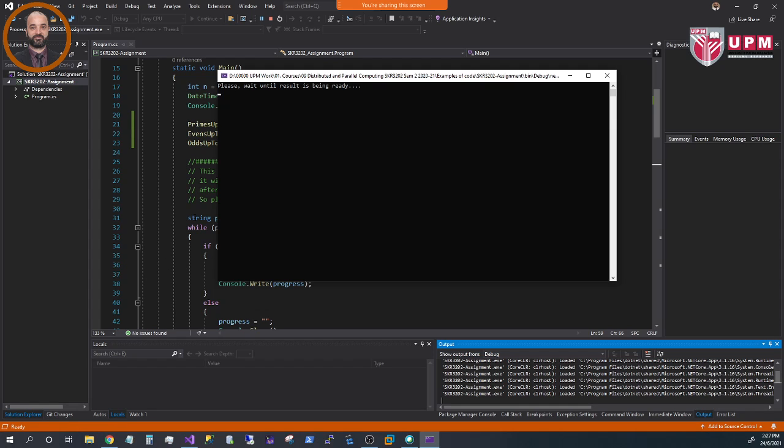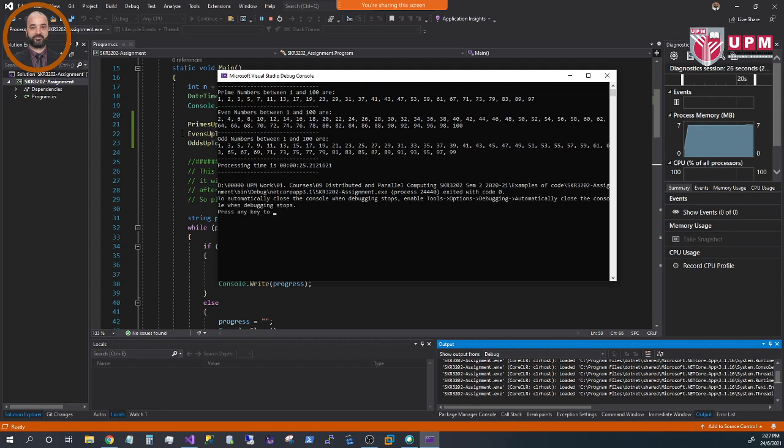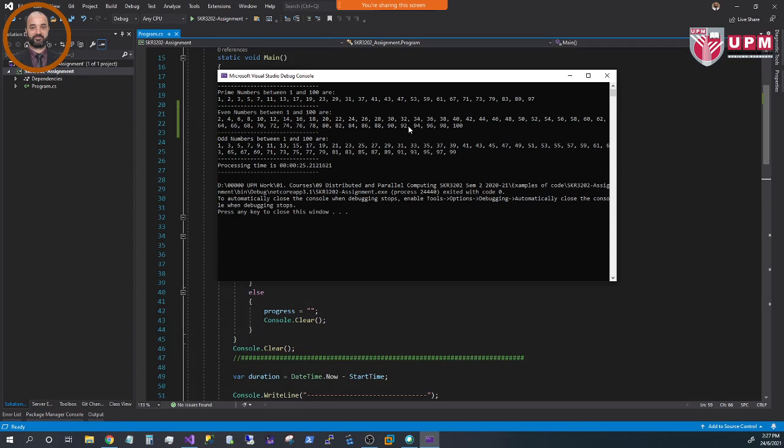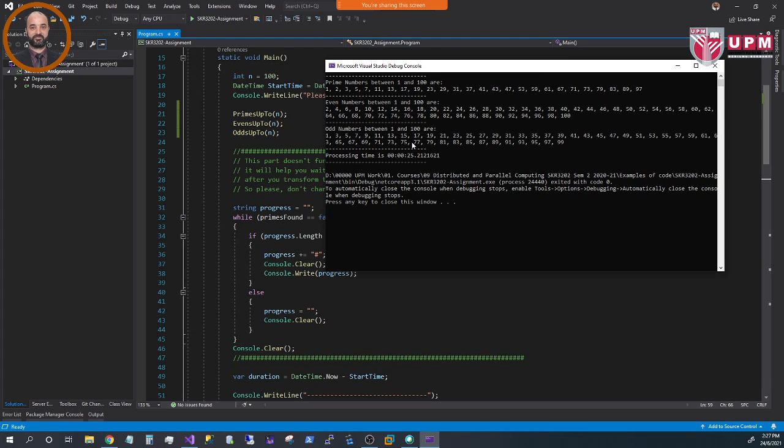And because the functions do not print anything on the screen, you cannot see anything, because the printing is supposed to be inside the while loop here. And because the while loop is not yet reached, the cursor is not here. The cursor is still moving from the primes function to the even function, and after that to the odd function. And once the three functions finish, the result will be printed directly after that, without going through the while loop and waiting for threads to finish, because here we have only one thread, right?